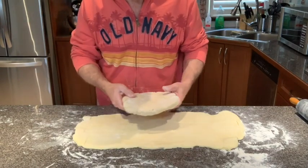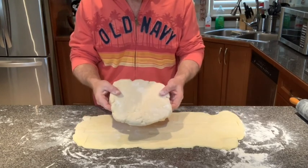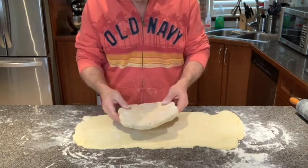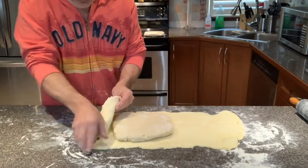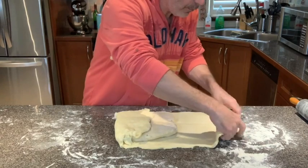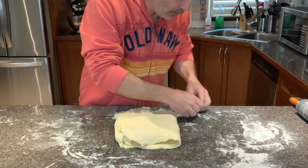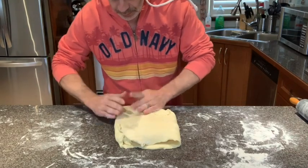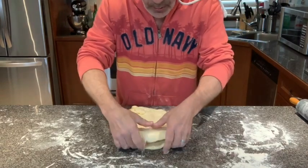That's the dough, all right? So you see the size, it's a little bit more than double the size of the dough, which was an 8x8, so I don't know, maybe around 20 inches long. So then you wanna pop that inside, right over here. Pinch it in. Don't worry, it'll look nice and pretty as we go on, as we roll it out.